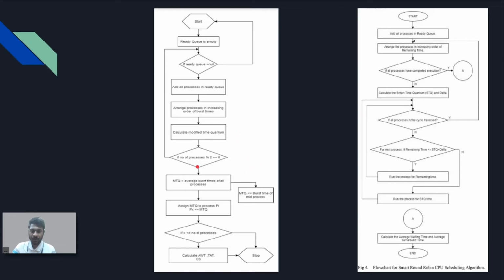Within this algorithm, they calculate whether the number of processes modulo 2 is even, and then MTQ is updated by the average burst time of all the processes taken, where, as you can see, there is a loop condition allowing it to perform a loop.